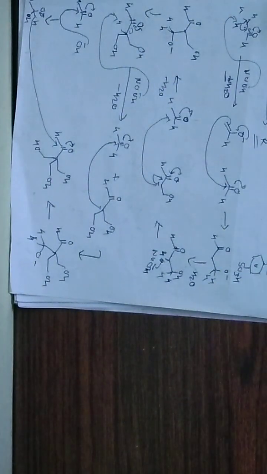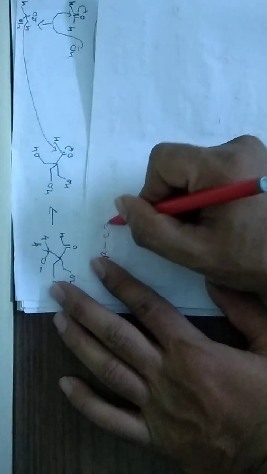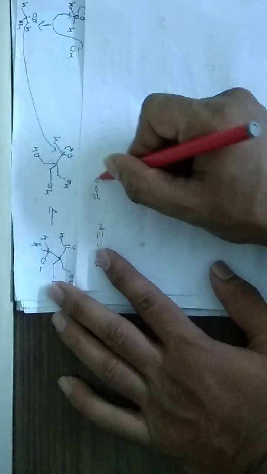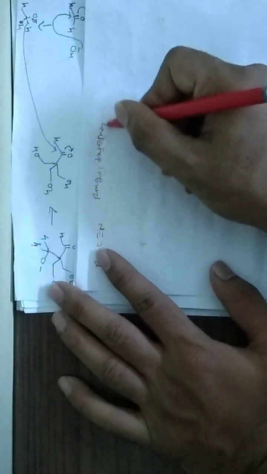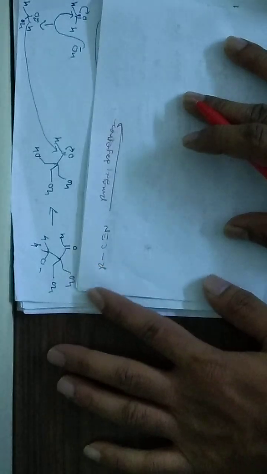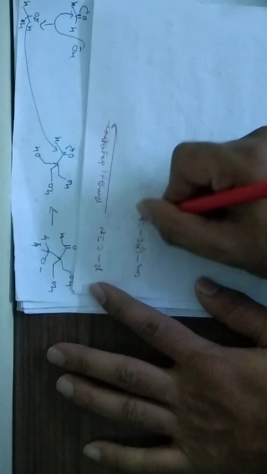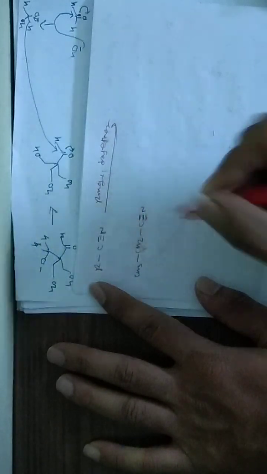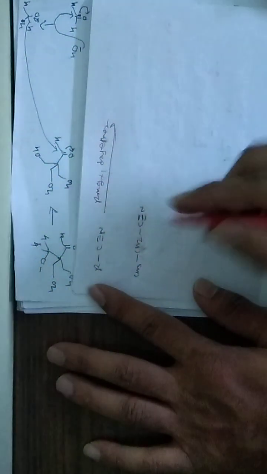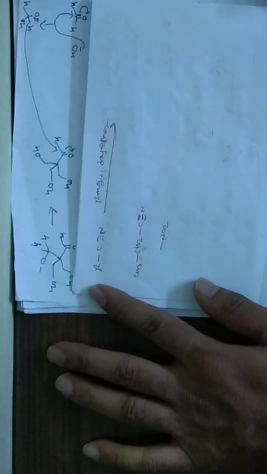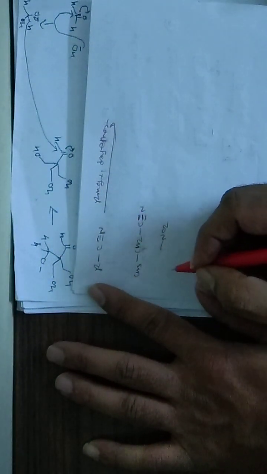Now we will see the reaction of Grignard reagent with cyanide, how the Grignard reagent will react with the cyanide group. Let's suppose I have taken this cyanide and added RMgX in dry ether. How will this react? Here there is no acidic proton. You will see, let's suppose I have taken CH3CH2C triple bond N. But this cyanide group is not as electron withdrawing as a nitro group, so this proton is not so acidic like in a nitro compound.